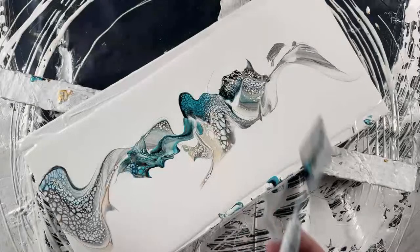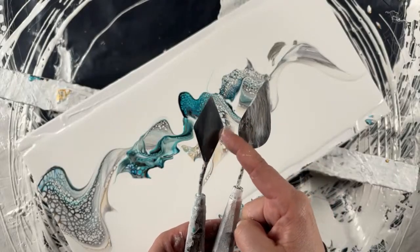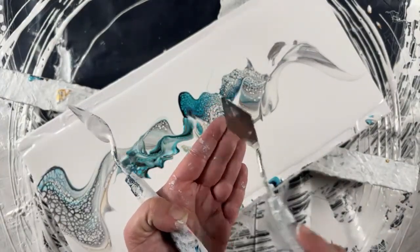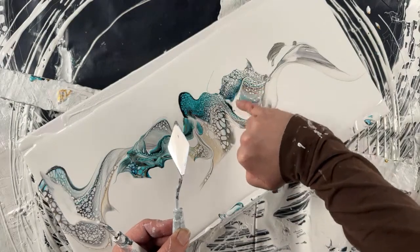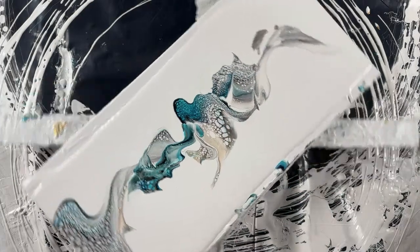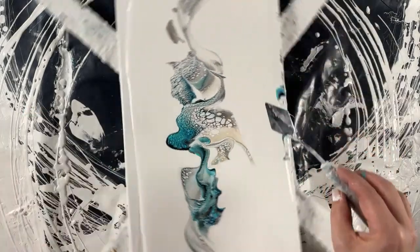So this palette knife, here's what I did. Here's how I messed up this time. Compare those two, you see there's a round edge, and this one has this edgy edge. If you swipe and don't pay attention and use a little bit of this edge instead of just the flat part, it will dig into the pillow paint, like what happened here. So this part swiped, but this part dug into it, and that's what we don't want. That's why I usually use these for regular swiping. Let me scoop some up to fix that.